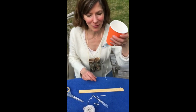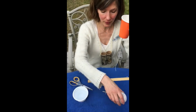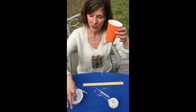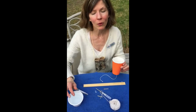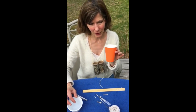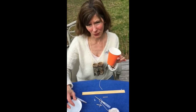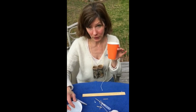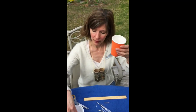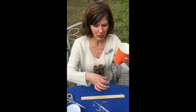And now comes the fun part. You remember that water we used to attract our bird? Now we're going to try to attract a moose. Just get your fingers a little bit wet. I want to remind you, please do this outside because it makes a really loud, kind of obnoxious sound, and you're going to drive your parents crazy. Please don't do that. So do this outside. Promise me that. Okay. Get your fingers a little wet. It might take a couple times. Just get the string a little bit wet.